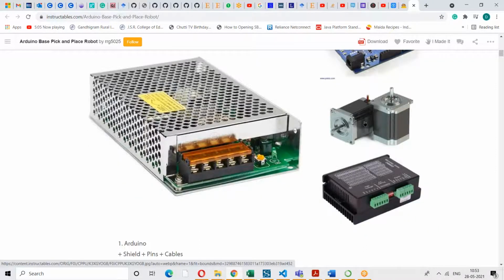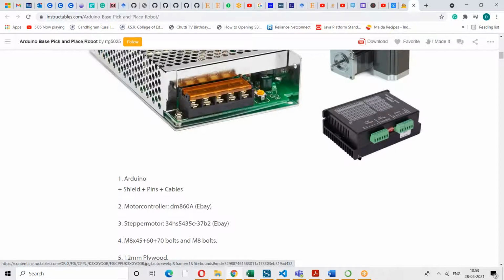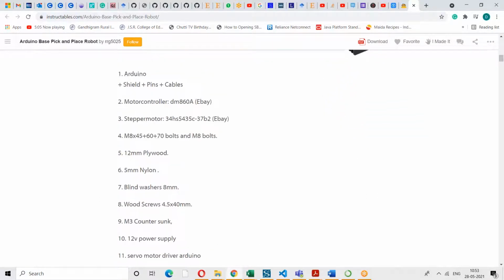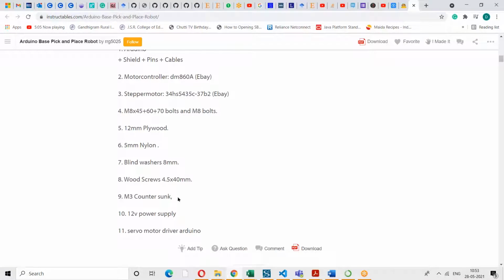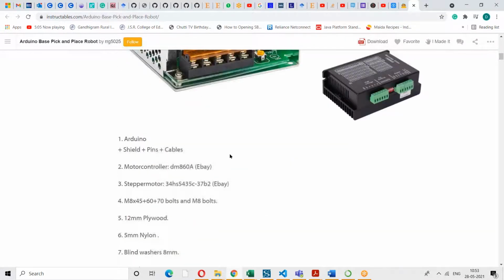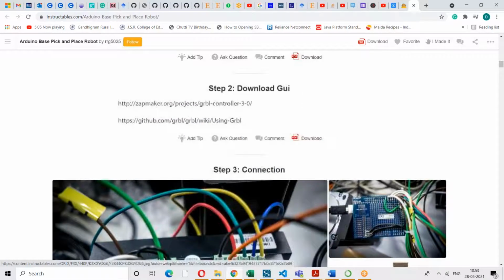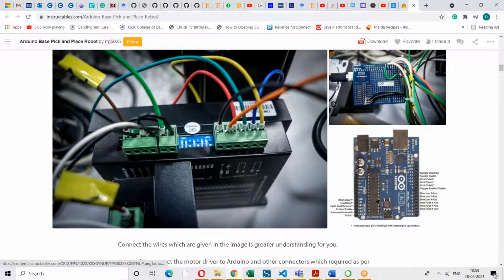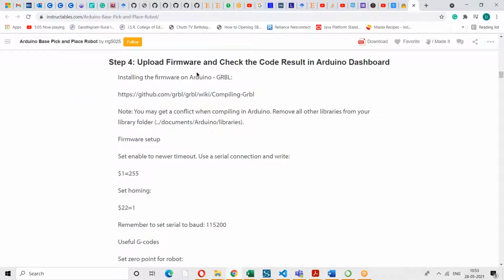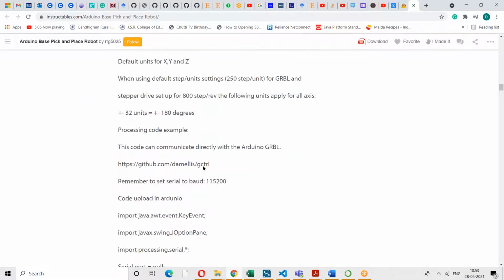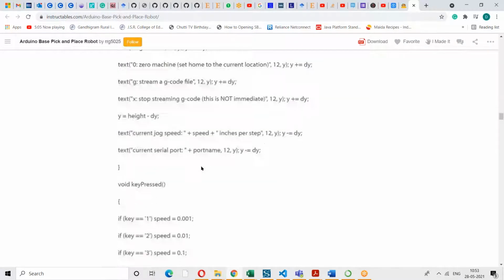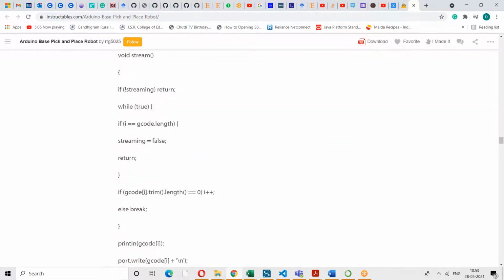And there's a driver. This is a stepper motor. I'm going to tell you the stepper motor and the servo motor difference later. And these are the instructions and the components required to fabricate this pick and place robot. This is the circuit connections, and the firmware. It is the software you're going to use, right? They gave all instructions. Please read carefully, and you can search several projects. If you have your own creativity, you can do your own projects. Then you can upload them on this Instructables website.